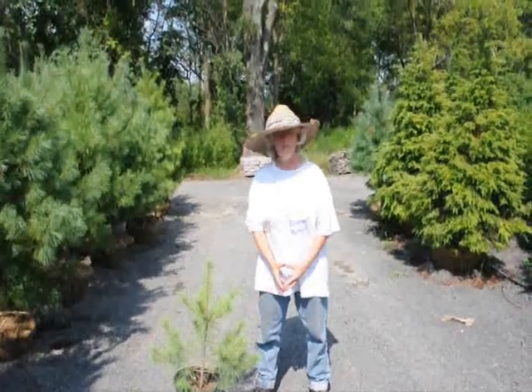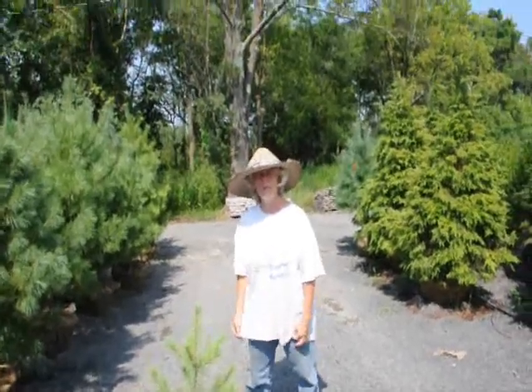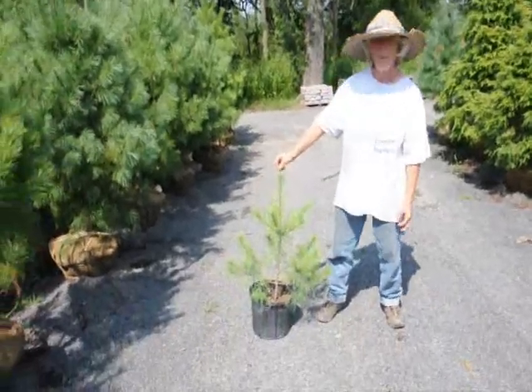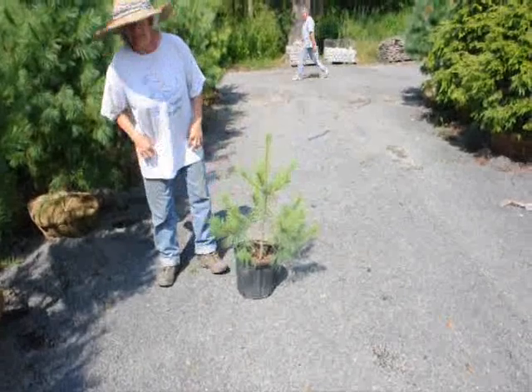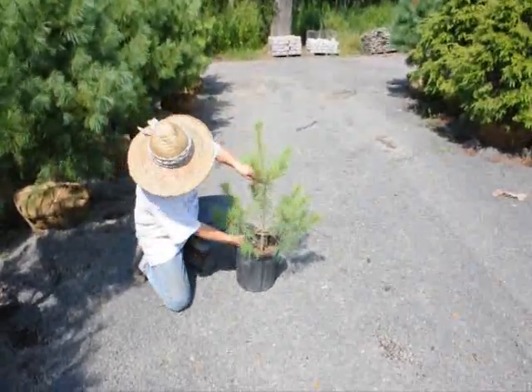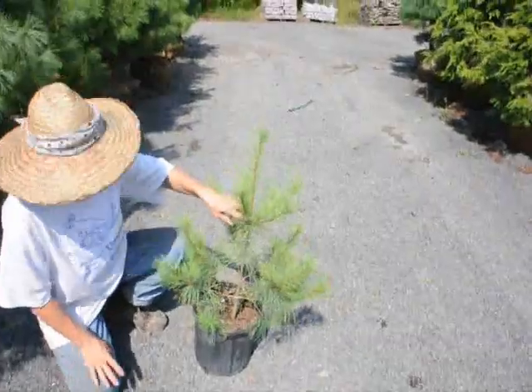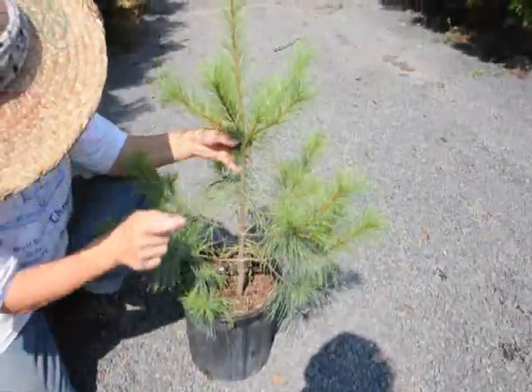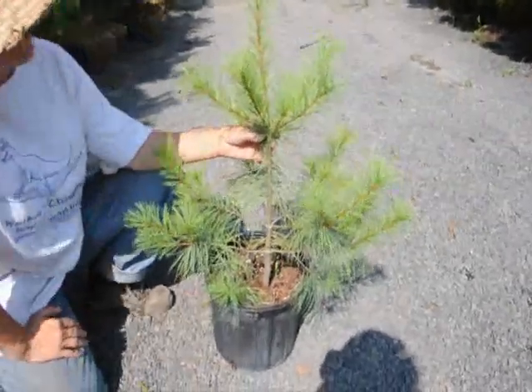Hi, I'm Marge Hurst at Highland Hill Farm, 5275 West Swamp Road in Fountainville. And I'm standing beside one of our white pine seedlings we started this year. We began this plant early this spring — it was only to this height. It was called a 2-1 seedling. You can see the bark is a gray color here — that's how tall it was when we started. This is a three gallon pot.